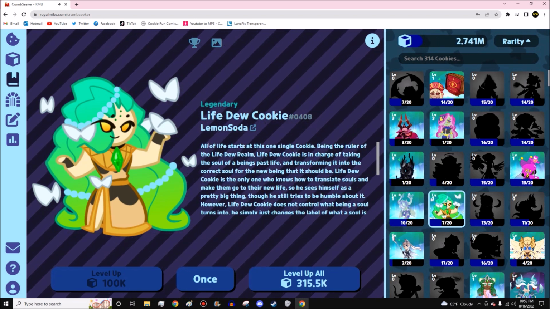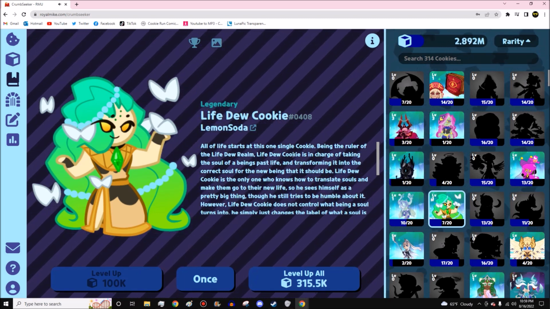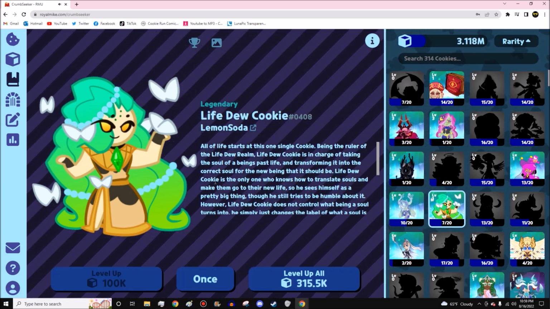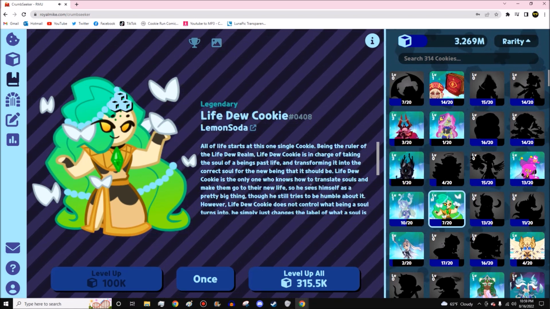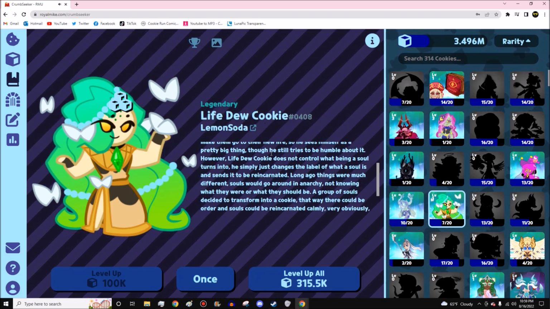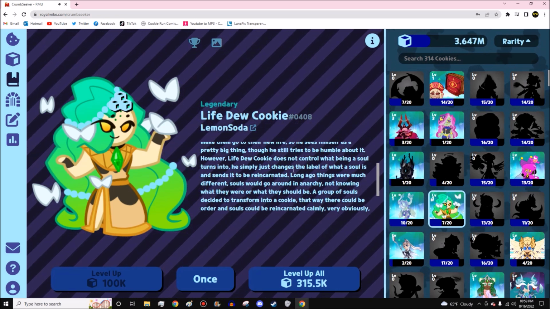By Lemon Soda. All of life starts at this one single cookie. Being the ruler of the Life Dew realm, Life Dew Cookie is in charge of taking the soul of a being's past life and transforming it into the correct soul for the new being that it should be. Life Dew Cookie is the only one who knows how to translate souls and make them go into their new life, so he sees himself as a pretty big deal, though he still tries to be humble about it. However, Life Dew Cookie does not control what a soul turns into. He simply changes the label of what a soul is and sends it to be reincarnated.